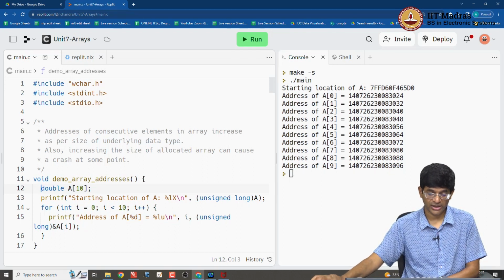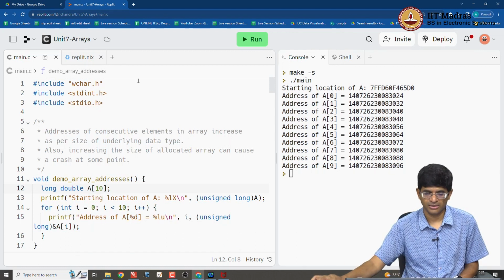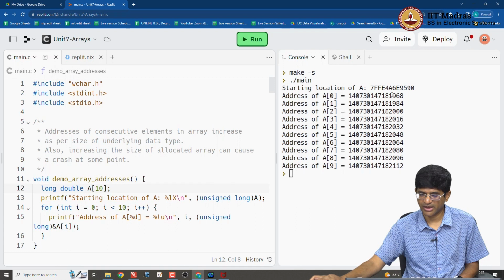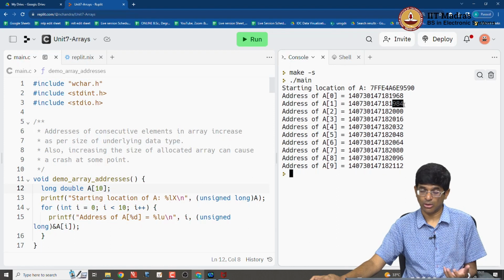And finally, I could actually have a particular data type which is called long double. And if you run this, you will actually find that the increment over here is 16 bytes. So, a long double data type is actually 16 bytes or 128 bits wide. It is not commonly used.